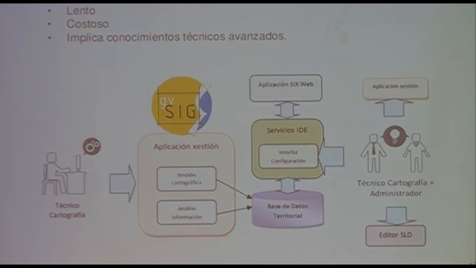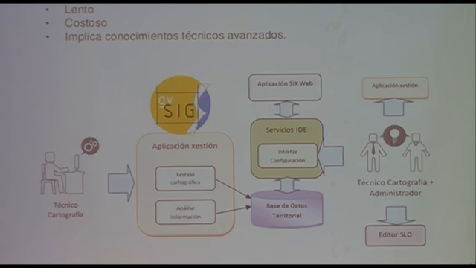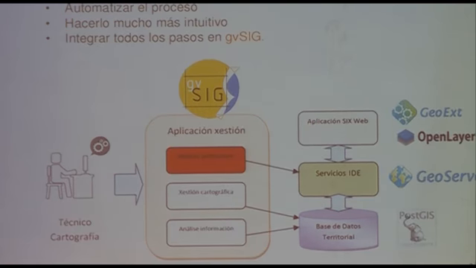And then they said, well, now we want to publish this on the web. But that was not possible immediately. You had to obtain the knowledge, or you could contract somebody, and then they would give you the different services, and then you can publish this information.